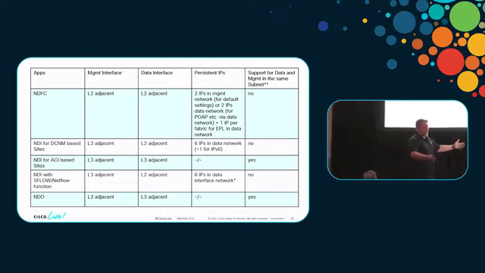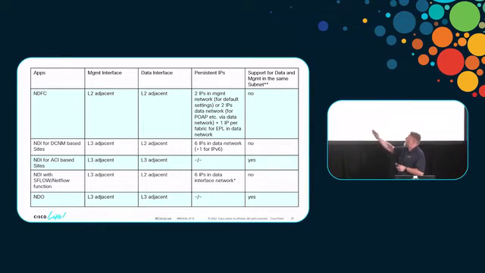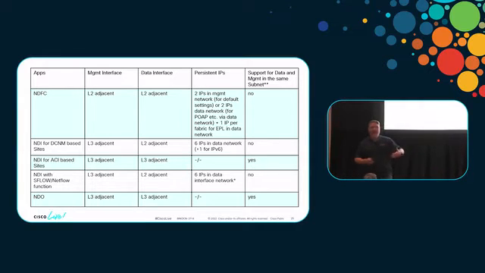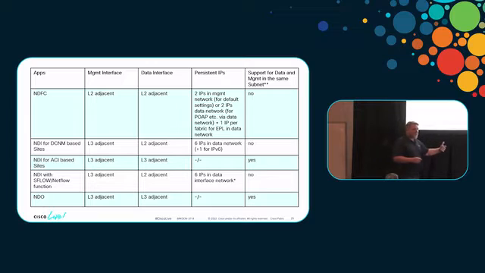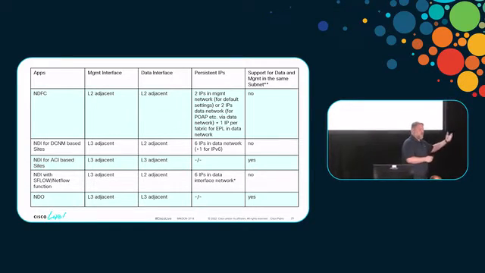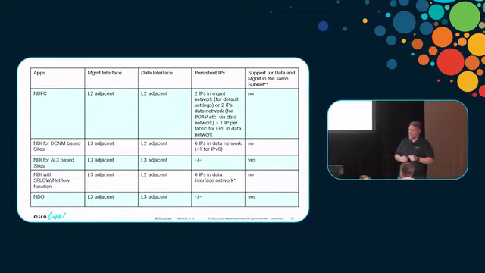Requirements, mostly for your reference when you take a look later at the deck, show what kind of adjacency is needed for the different services and where we need persistent IPs. For example, if you leverage Endpoint Locator in NDFC, you need persistent IPs per fabric you enable Endpoint Locator for, right? If you leverage NDI for DCNM, you need 6 IPs in the data network. If you do the same for ACI, we don't need the persistent IPs, but as soon as you enable NetFlow, you need persistent IPs.